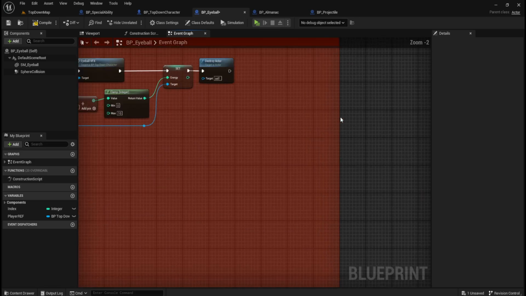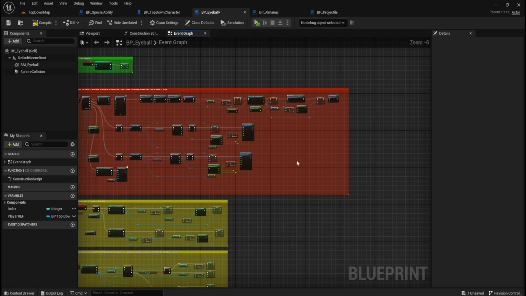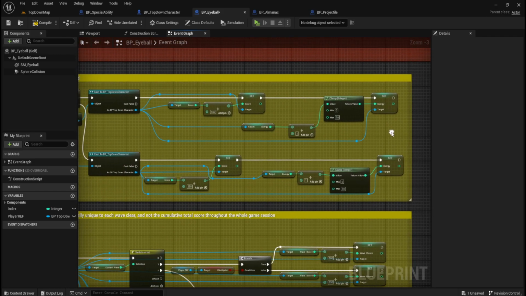Okay, so we're just going to shift that up there, and then we need to remove the energy part here again.